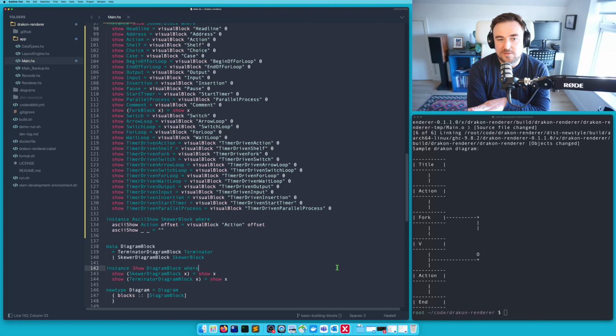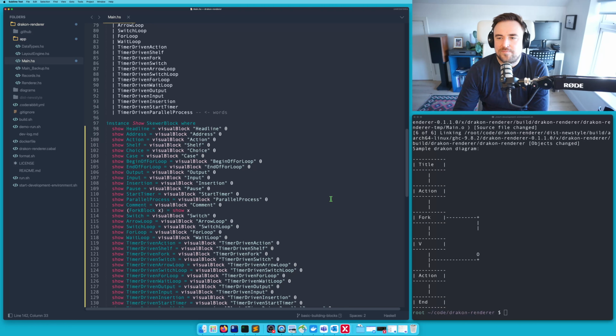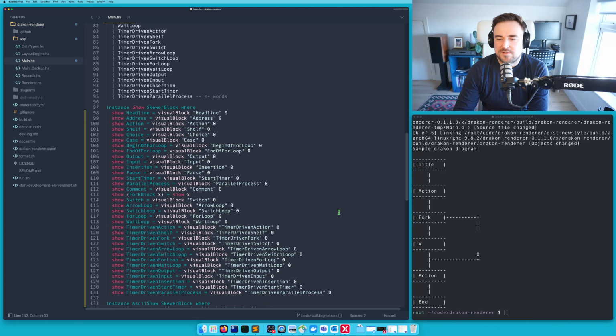And these are still called icons according to the documentation, but now we've introduced terms like terminator, skewer block, and all sorts of letters and words, which are for now represented as just one type, skewer block.